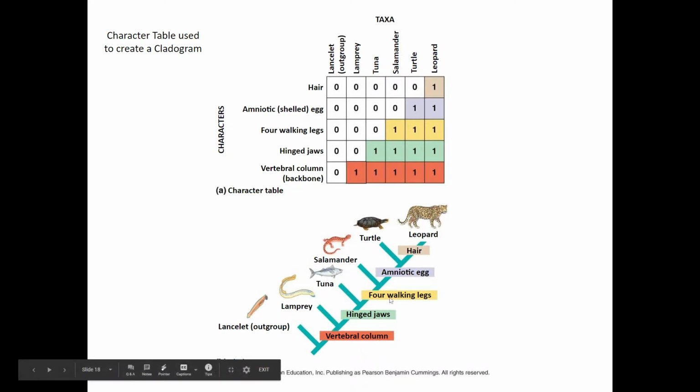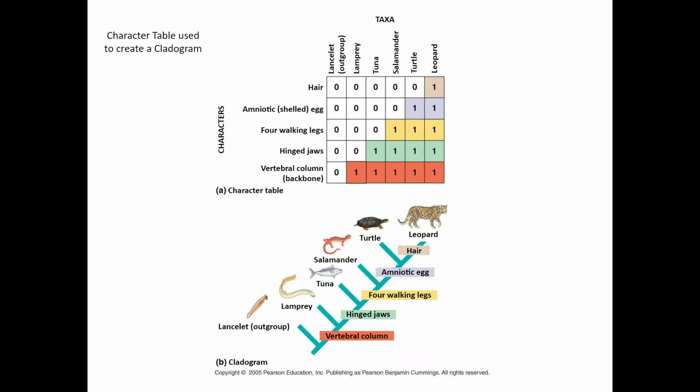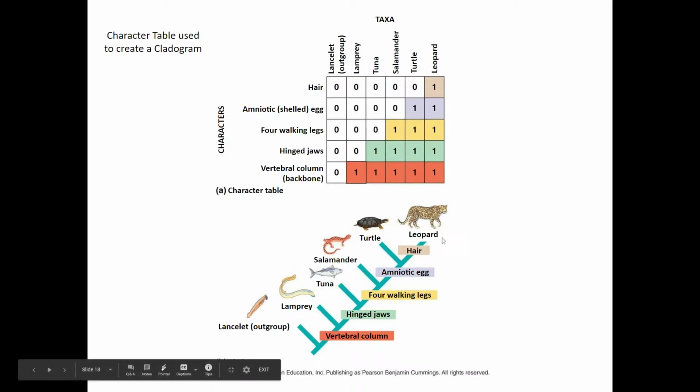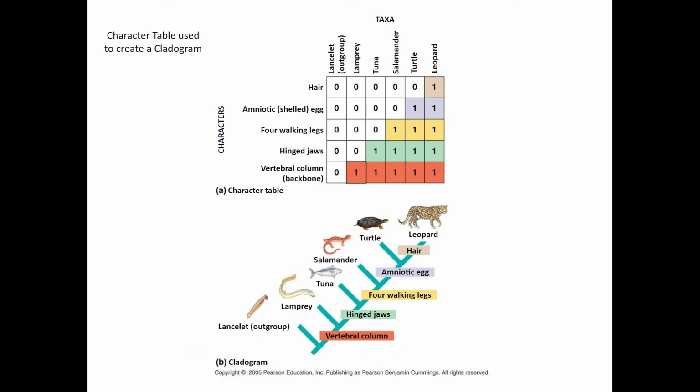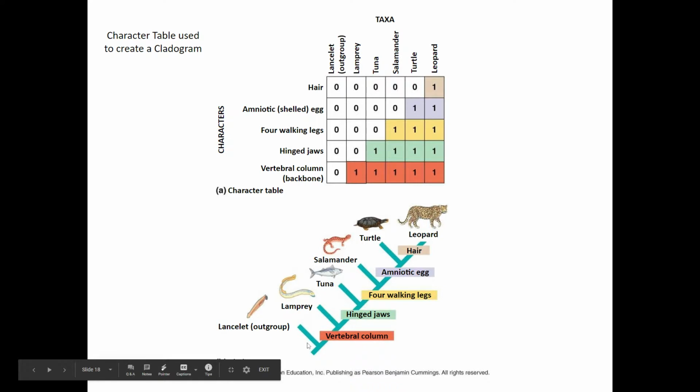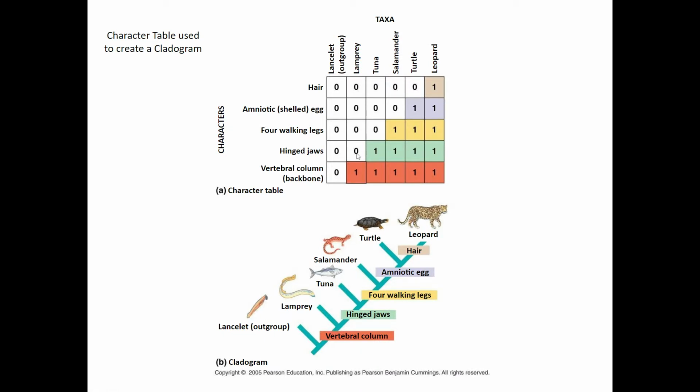And so what is this showing? This is very similar to the one that we saw at the very beginning. This is showing geologic time. And again, as you go up to the upper right, you have the most advanced type of organism, and the lower left you have the most primitive. And you can do this by using one of these tables to show which traits they have. And so let me just talk you through this.